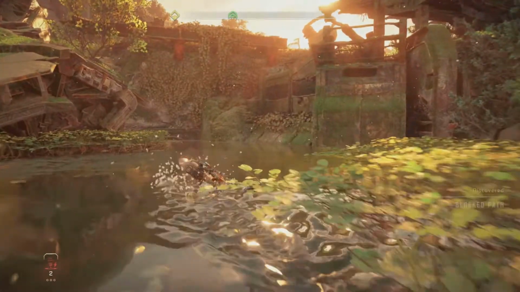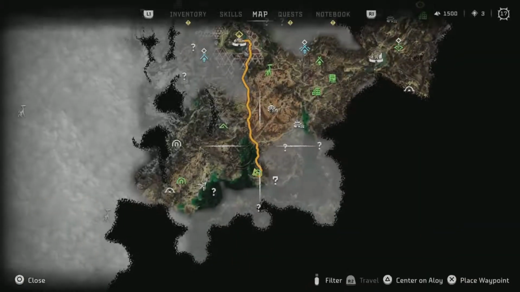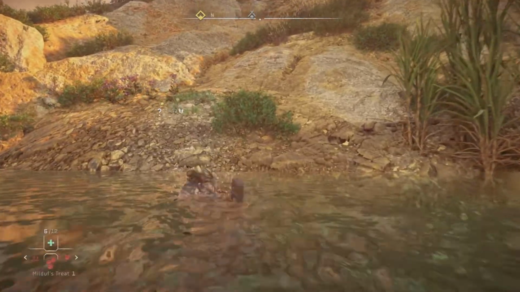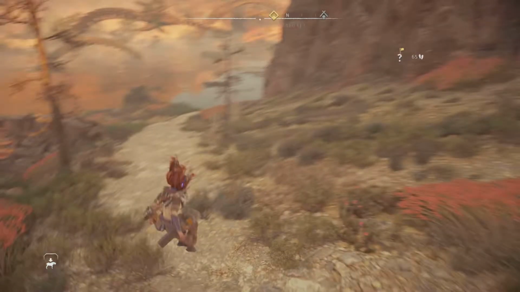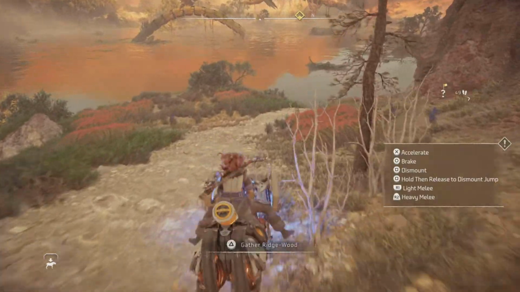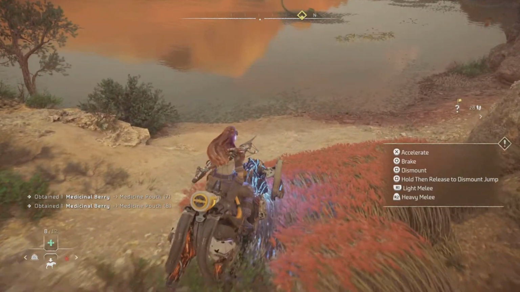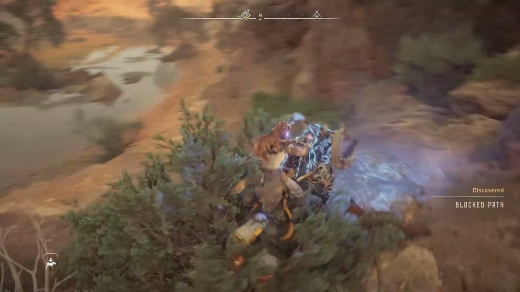Okay, the Devil's Slide. And we still got something else up here. Nothing on land. We gotta find something underwater. Sadly, we can't get much underwater yet. I need a medical herb here, so let's not skip over those. I'm not sure how many hits I can take. Oh yeah, metal flower.